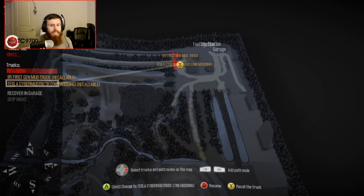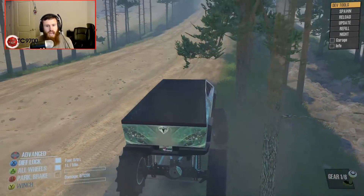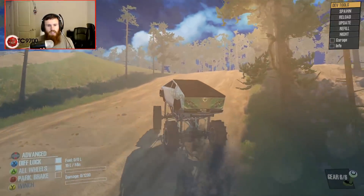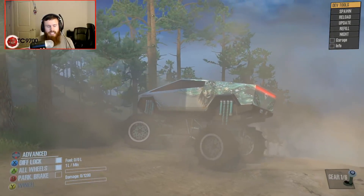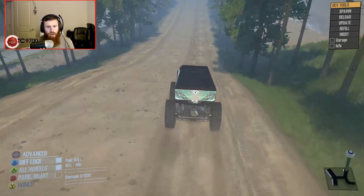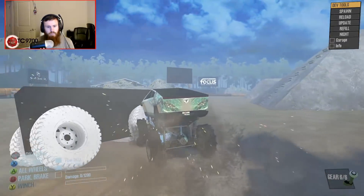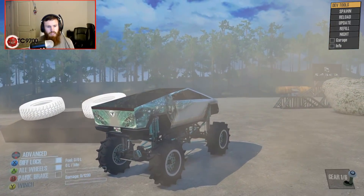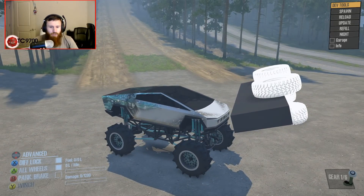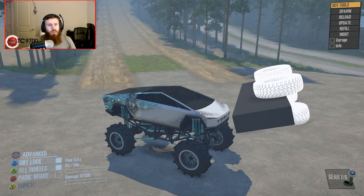Now, if there was a police dynamic to Mudrunner, this would be a wonderful roadblock — because that's in fact what we are going to use it for today. We're going to use the Cybertruck as the vehicle that rams into said roadblock. Will anything happen? I have no clue. But whatever happens, extreme or not, is going to be brilliant. Let's go! Wow, that actually moved a whole heck of a lot more than I thought it was going to — genuinely way more than I thought.